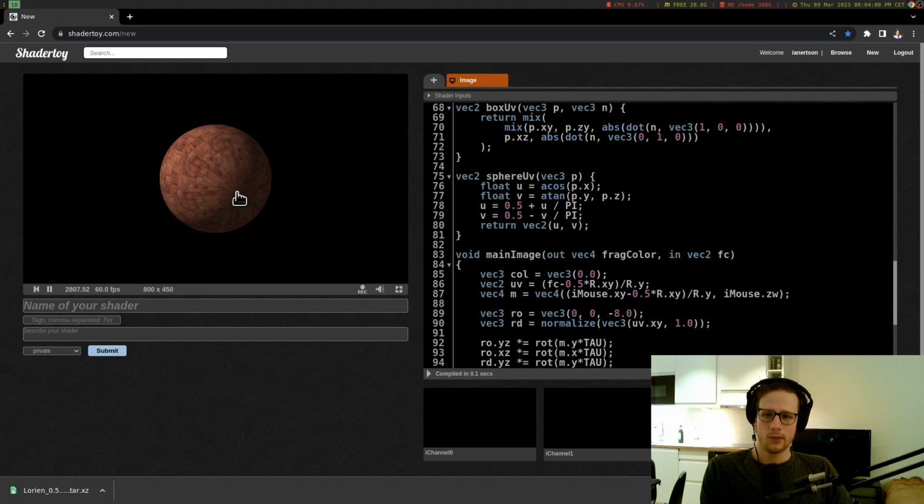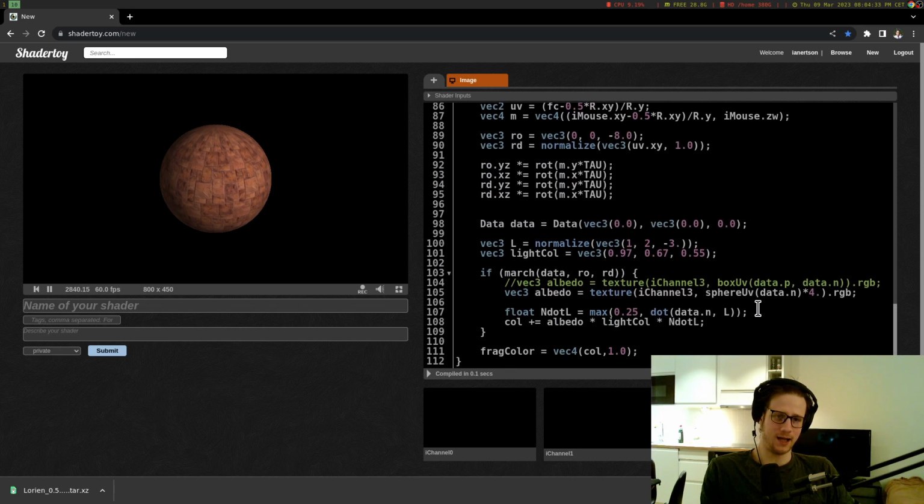And if you want these UV coordinates to originate from top to bottom instead, we can just change these to Y, X, yeah. And then the origin will be at the top instead. I don't really like the patterns that spherical UV coordinates give me where it reaches 0, but you know, it's probably the best you can do.